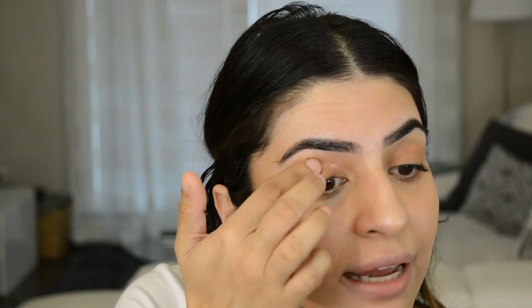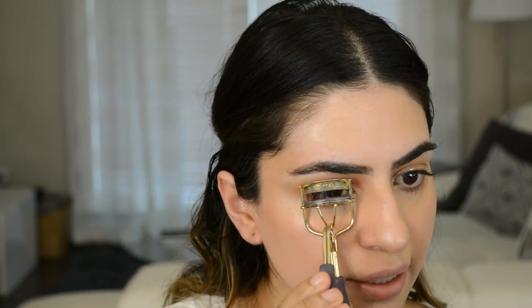Now for the fun part. I'm going to take Milk Makeup's Face Gloss. If you don't have a gloss that's meant for your face, you could use a lip gloss or any type of balm — just anything that's going to give you a glossy look. I'm going to take this and put it on top of that other product. This just gives it a really pretty, kind of runway vibe. So I'm going to curl my lashes next, and then just go in with any mascara that you like.